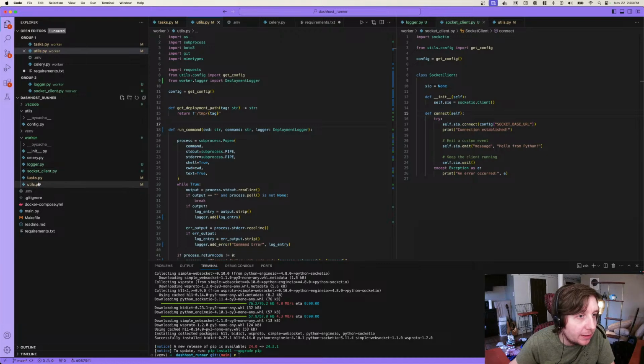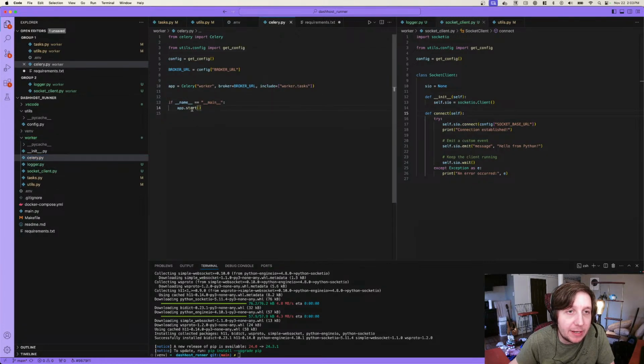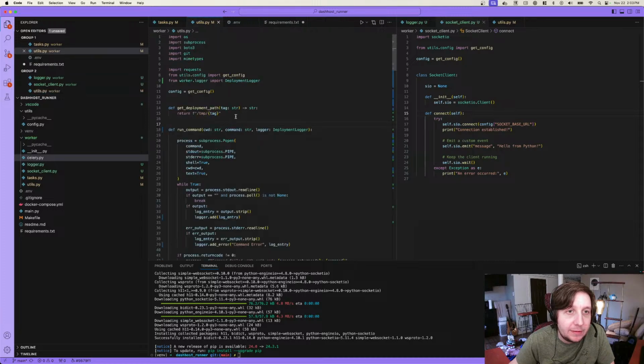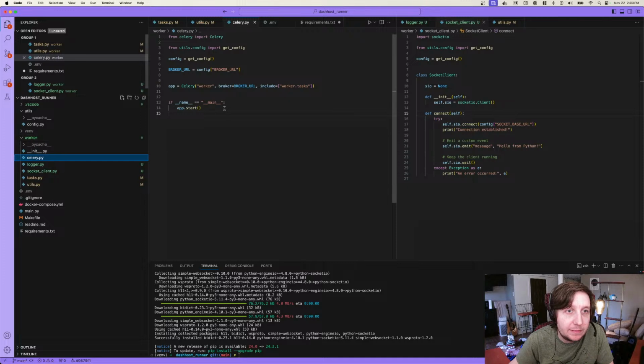So worker celery app.start. How do I do this?